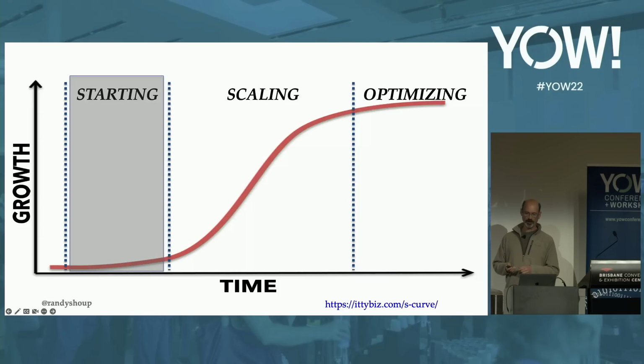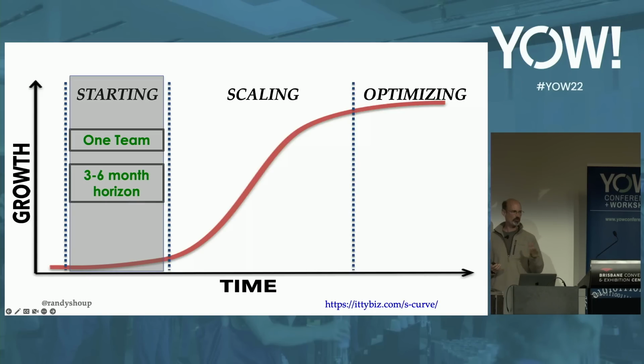Okay. So we talked about the idea phase. Now I want to talk about what I'll call the starting phase and what characterizes the starting phase, so that we have one team. So maybe we're 5 people. We all fit around a conference table, and we have a pretty short time horizon, right? So we don't necessarily know that we're going to exist 1 year, 2 year, 5 years down the road. So we definitely shouldn't be building technology in order to solve problems that we only are going to have 1 year and 2 years and 5 years in the future.